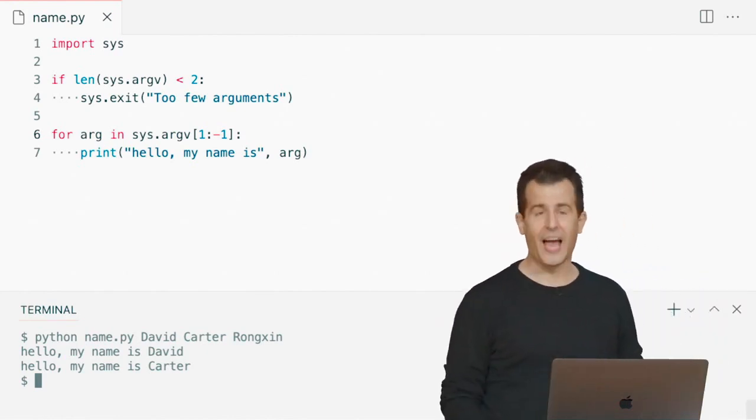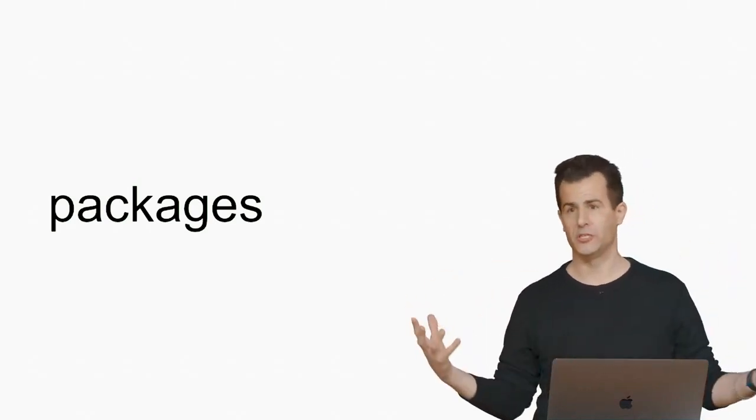Allow me to propose now that we take things further and move away from using only those modules, those libraries that Python comes with, to talk about more generally packages that exist. One of the reasons that Python is so popular and powerful these days is that there's a lot of third-party libraries out there as well, otherwise known as packages.